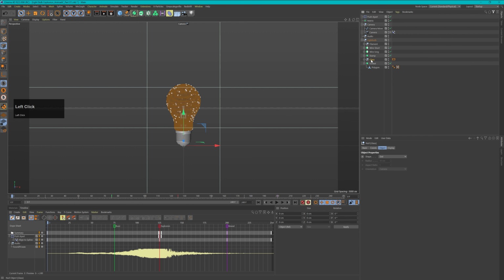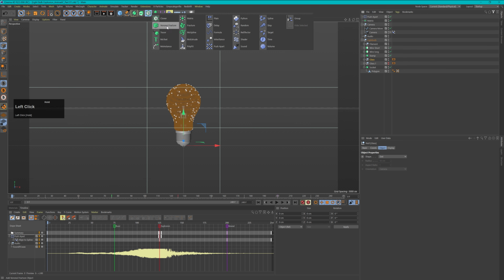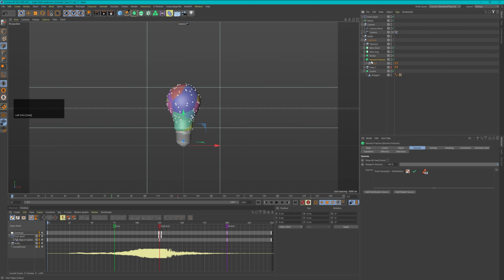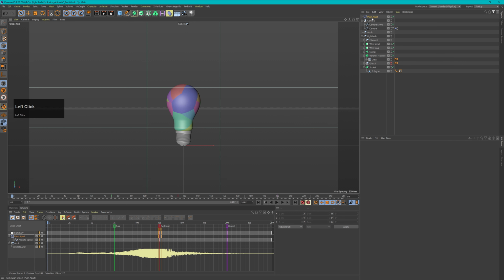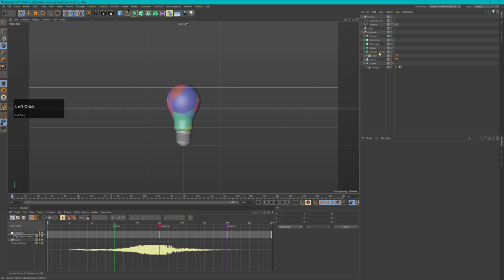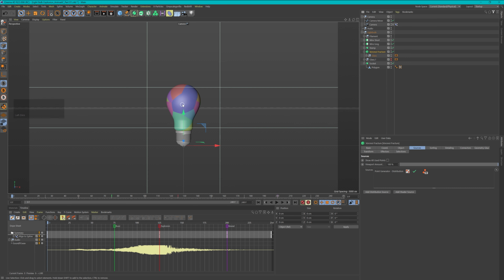So in this part we are going to shatter our glass, and therefore we will use a Voronoi Fracture object. Let me first of all duplicate my glass here because I need another version that I will keep for later. So let's just turn this off here and let's use this one here to create our glass pieces. Therefore I need a Voronoi Fracture object, and I hold down Alt and it will make my glass automatically a child of the Voronoi Fracture. So now let's just delete the matrix object because I don't need it anymore. And I will focus now on the Voronoi Fracture object.